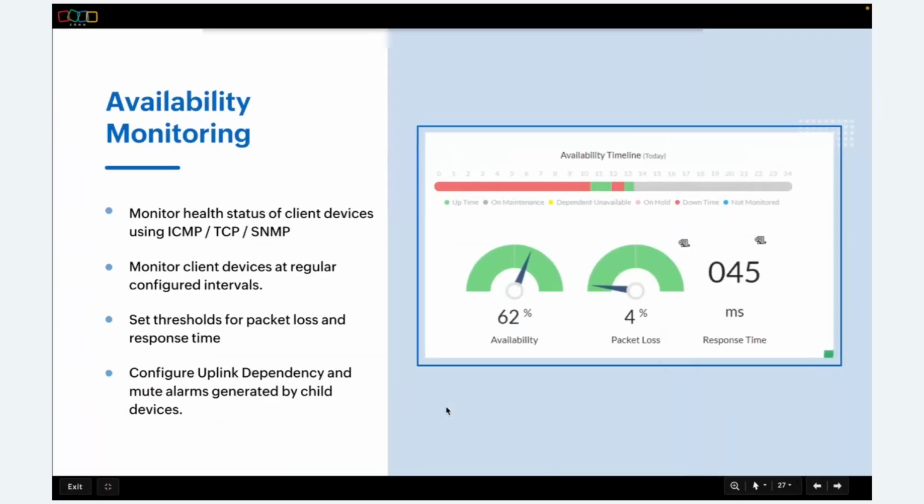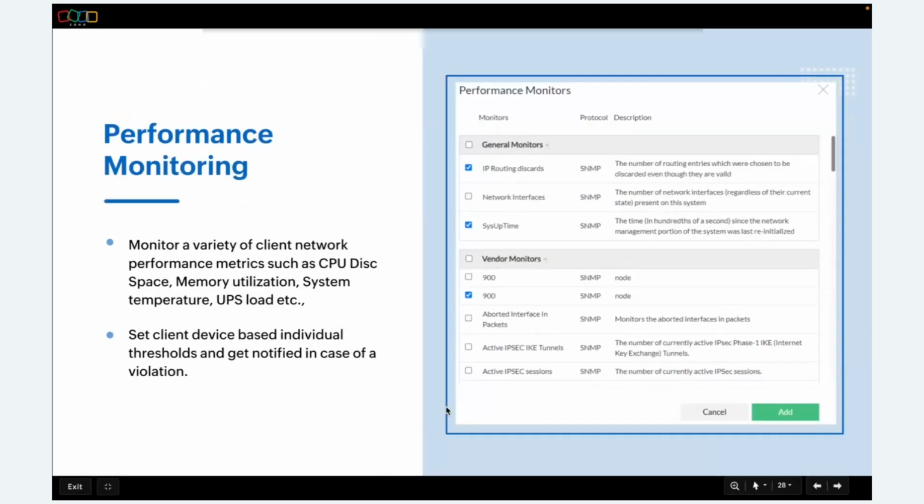Moving on to the next slide, we have performance monitors. OpManager MSP's predefined performance monitors help you to take control of your client's devices by setting up device-specific monitors to drill down on any particular aspect of a device that you want to monitor.